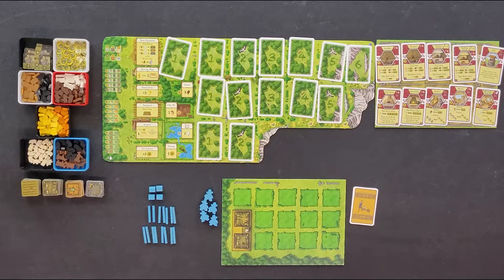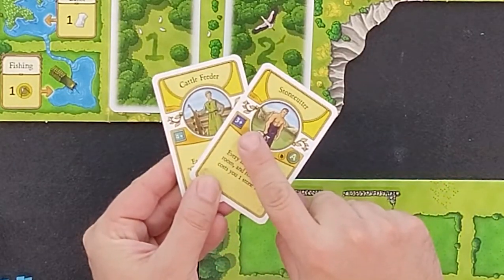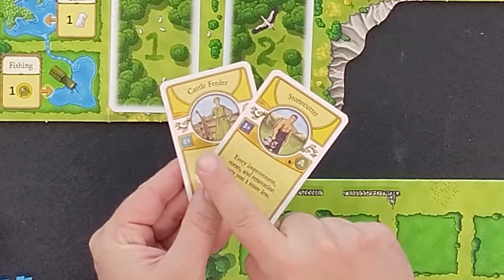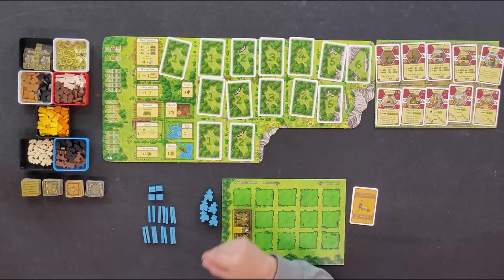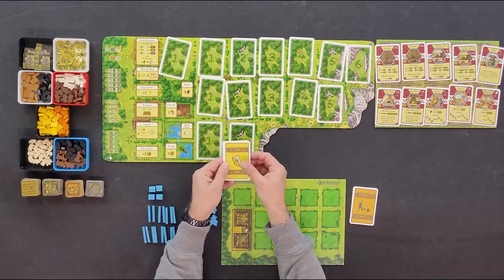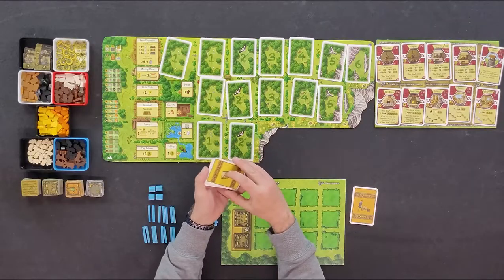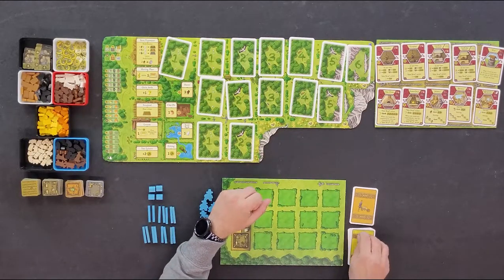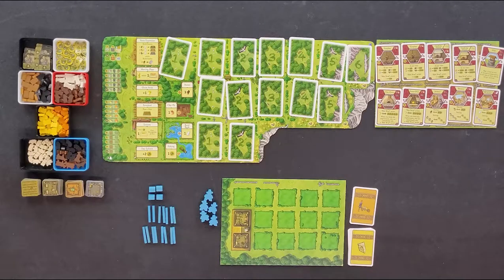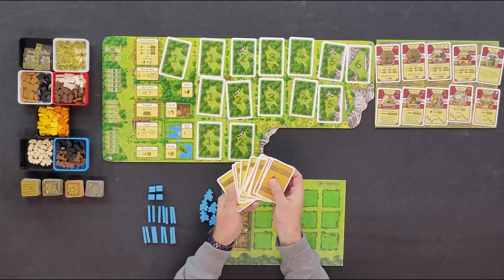There are also yellow cards called occupations. First, look at the square symbol on the left side of the occupation cards and return to the box the cards which have a number greater than the number of players in the game. After that, shuffle and deal a hand of 7 occupations to each player. The remaining minor improvements and occupations are not used and will be returned to the game box. So now each player should have a total of 14 cards in their hand.